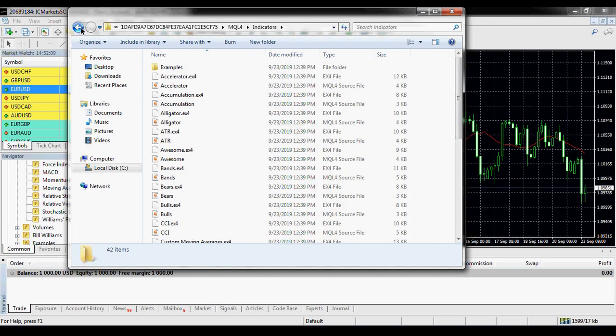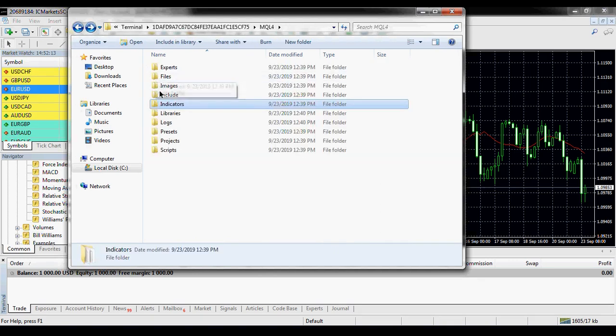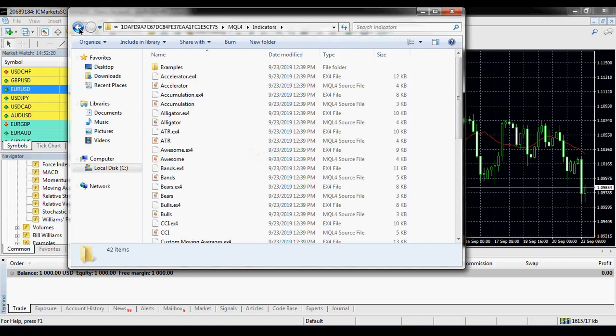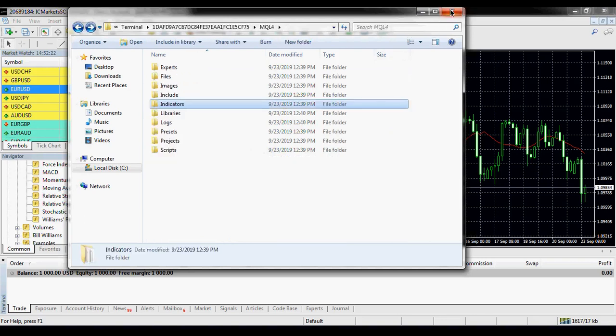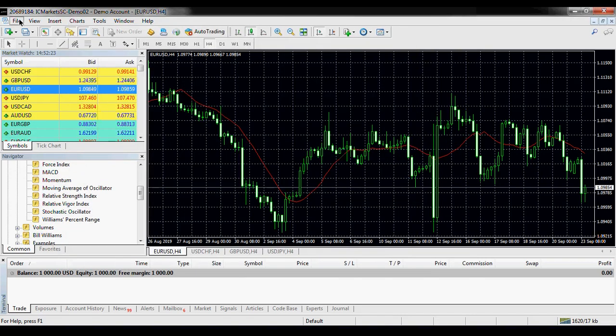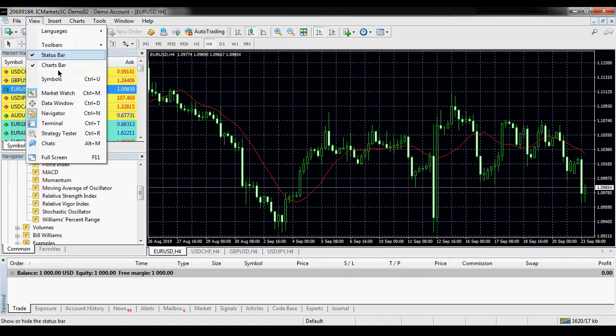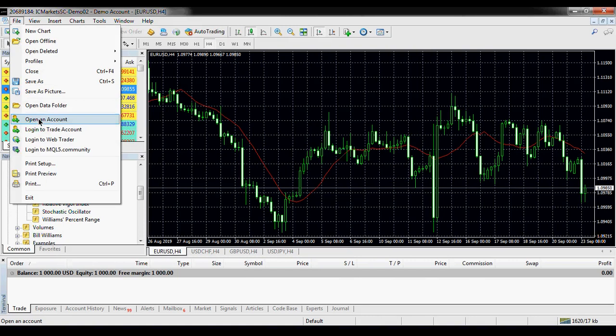So if you purchase a custom indicator, you copy the file, the EX4 file, open this folder and paste it. That is what you do with this folder, open data folder. Now open an account. I think I've showed you that. Open an account.